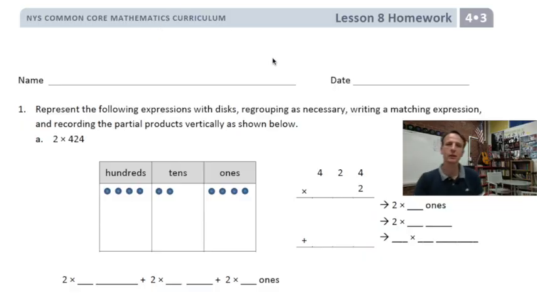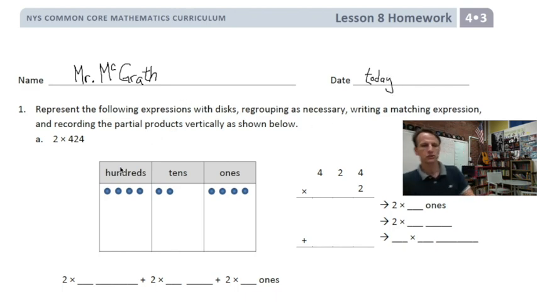Homework time. Here we go with lesson 8. Let's start off doing things right. Take a moment, put your name at the top. I'll put my name and you put yours. How's that? Sounds good. And let's take time also to do things super right and write down today's date. I will, in my mischievous way, write the word today and you write the actual date, where and when you are.